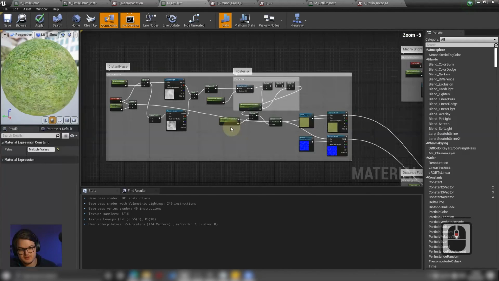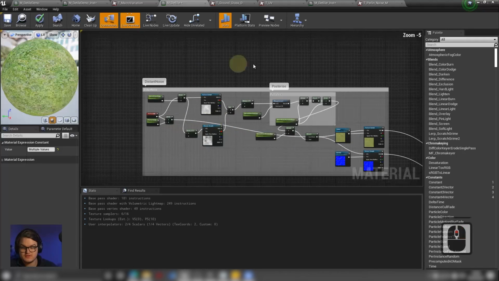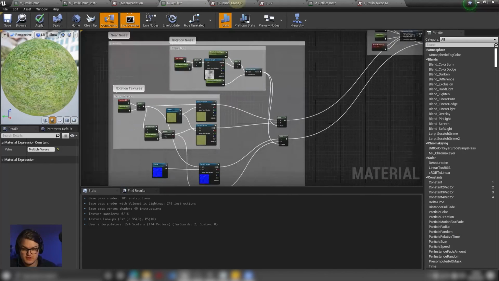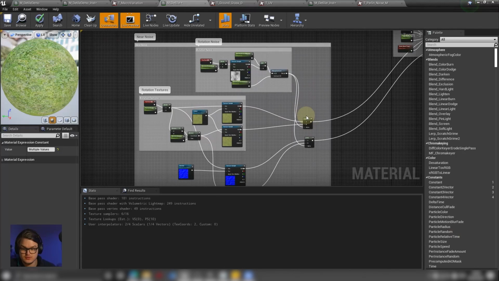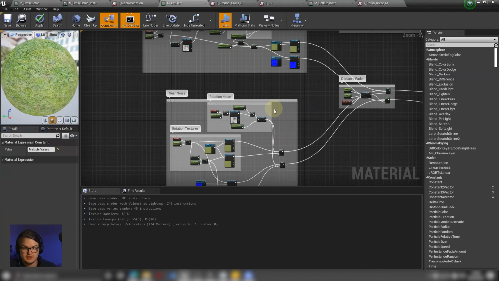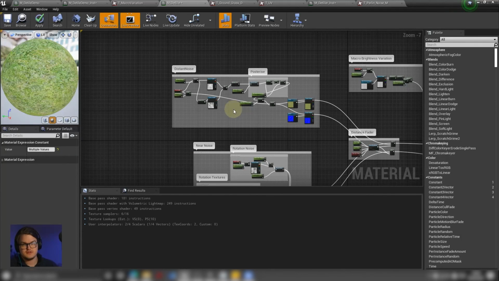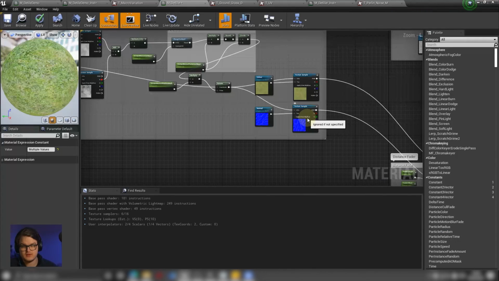So if you are building your own landscape materials and you are applying these concepts, I would suggest wrapping a lot of the functionality of these nodes into material functions, so that then you can reuse the displacement or the rotation without actually having to copy and paste all of the different areas of that. The concepts should still apply regardless of how many extra textures you bring in or extra landscape layers you are using.